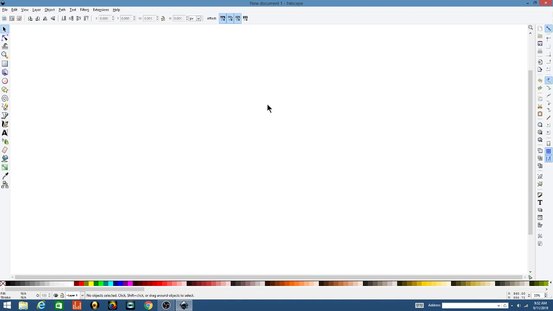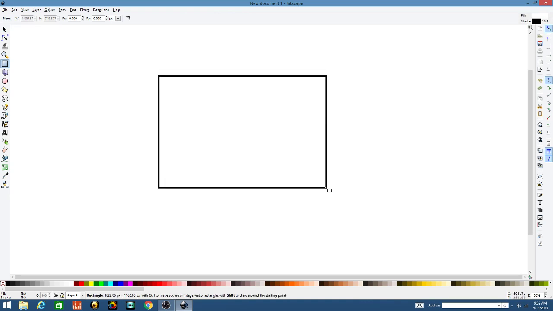What I like to do when I'm designing a quilt block is let's go ahead and draw our quilt block out on the screen. Over on the left, we have Create Rectangles and Squares. I'm going to click on that and then come over into our canvas space, and I'm going to draw any size shape just like this.